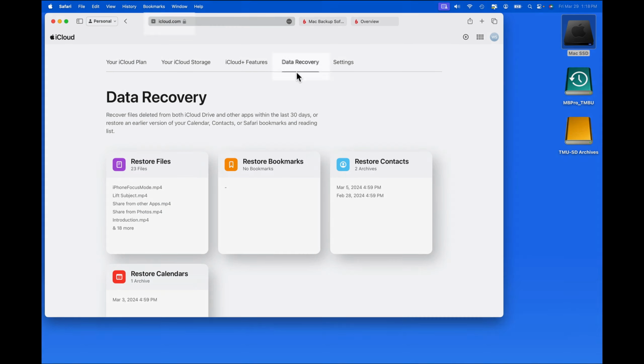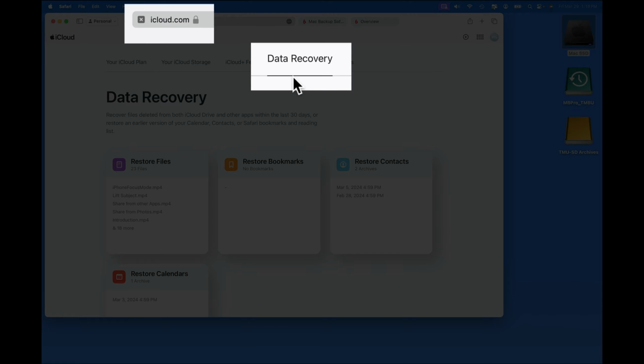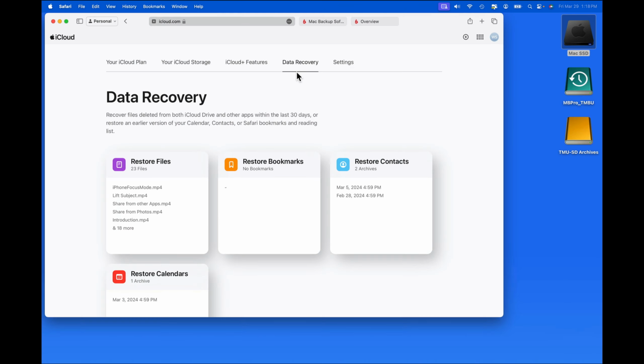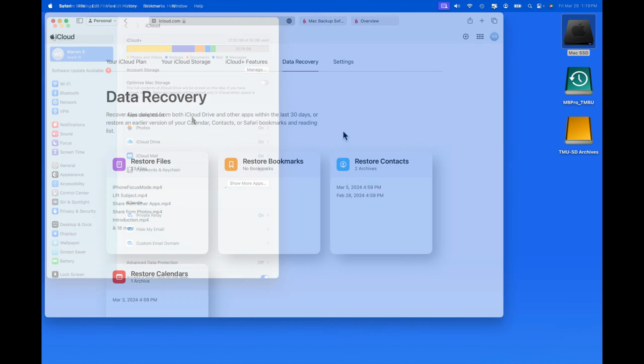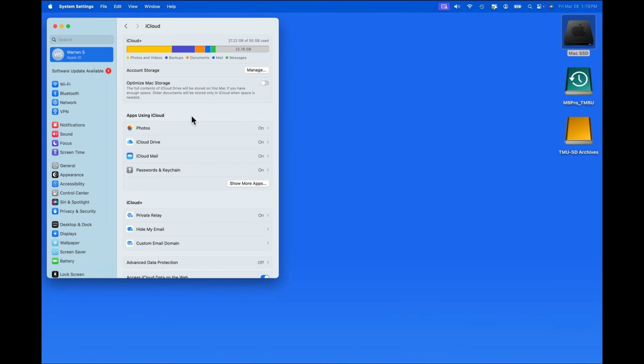We also have a data recovery section on iCloud.com that will be able to recover files deleted from iCloud Drive and other apps for about a month as well. Notice there are also restore options for Safari bookmarks, contacts, and calendars. So utilizing iCloud Sync is a good first option for file redundancy and possible recovery.